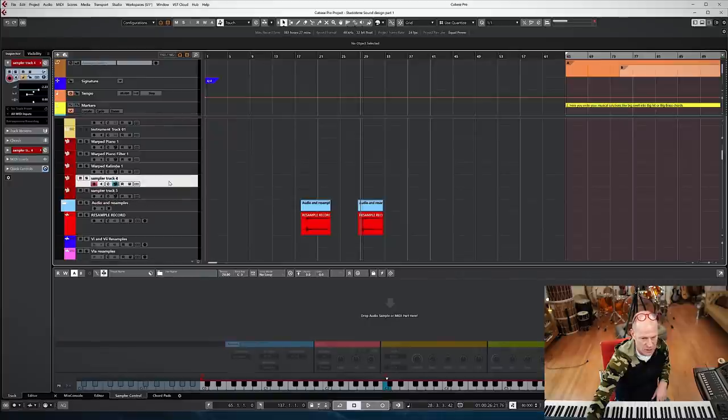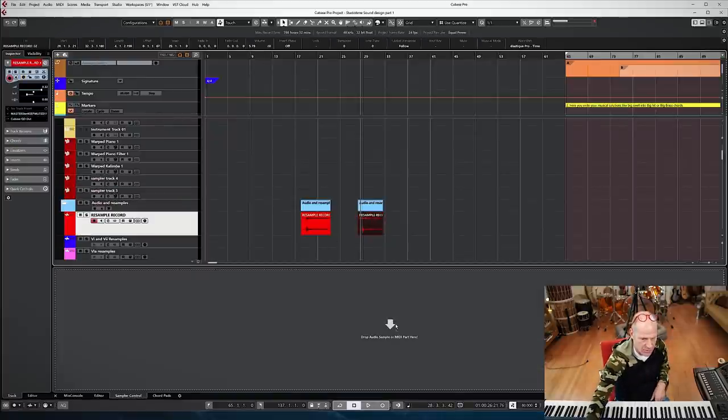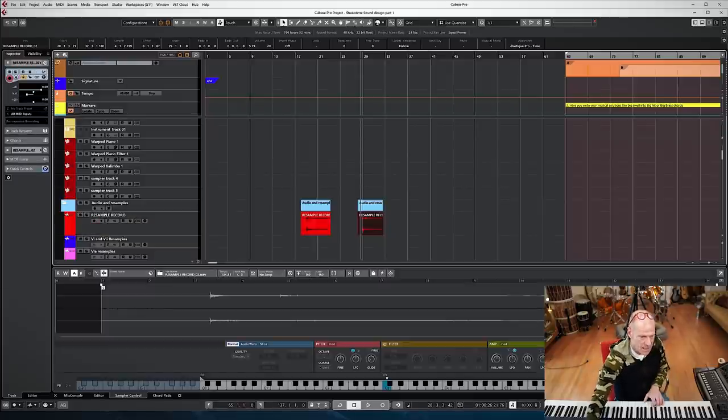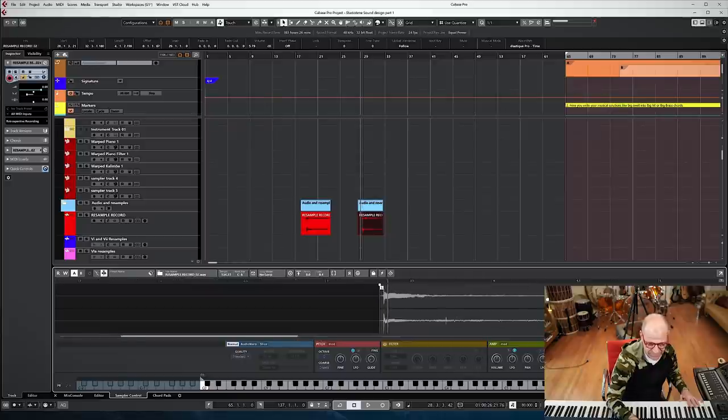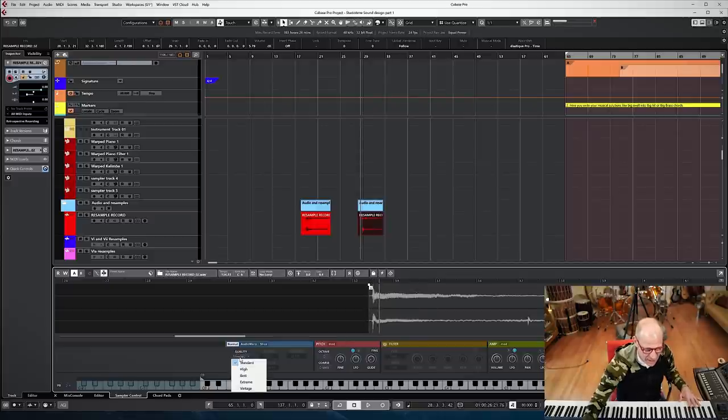So if I go to my empty instrument right here, and now I'm dropping the kalimba in this thing, and I could, for instance, say, okay, I want to normalize this. Here we go. And it says root key C3. Let's make that C6. Boom. That already sounds really great. And then I go for, let's say, vintage. High. Standards.